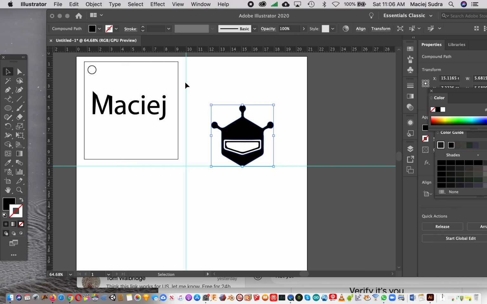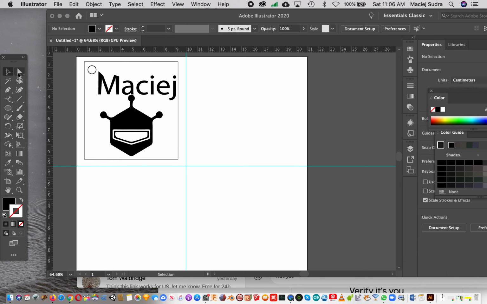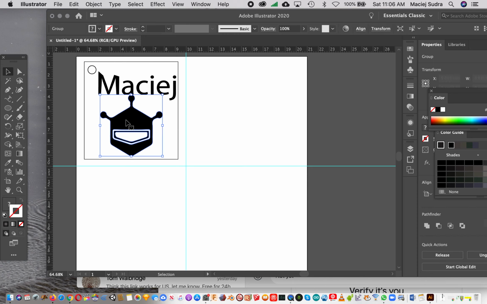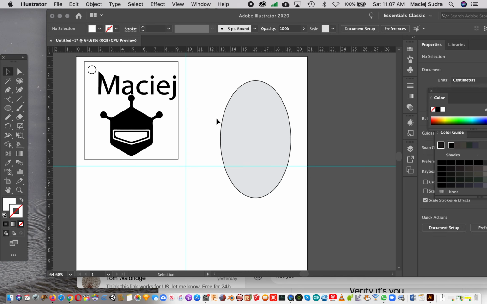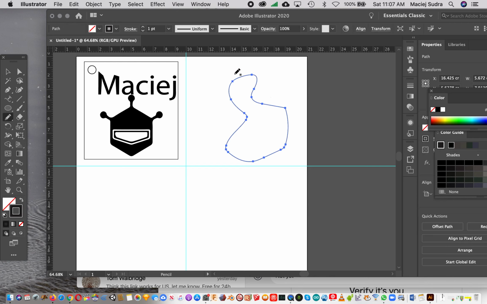So I now have my graphic over here. I'm going to drag it, bring it over, and now this is a graphic that I can use. It's going to engrave that as well, because I'll click and I'll see that it's got a fill color. If I want shapes, let's just say I didn't want a square, I can obviously use the pen tool and draw whatever shape I might want to draw. I'm sorry, this was actually the wrong tool. Let me just do the regular pencil tool, and I'm going to draw the shape that I want. And here we are, so you can do abstract shapes like that.